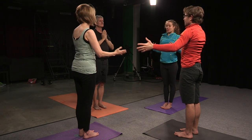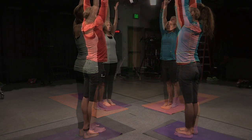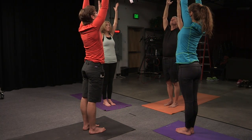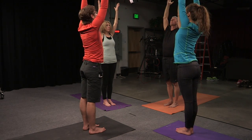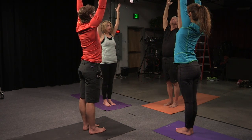Relax the hands. Good. Change it up. Reach up high. And just hold here. Now sometimes when people reach for the sky, they bring their hands together in a prayer. That is beautiful. Some people have super tight shoulders, so if you separate the wrists and the palms a little bit wider, you're going to be able to soften the shoulders into your heart.